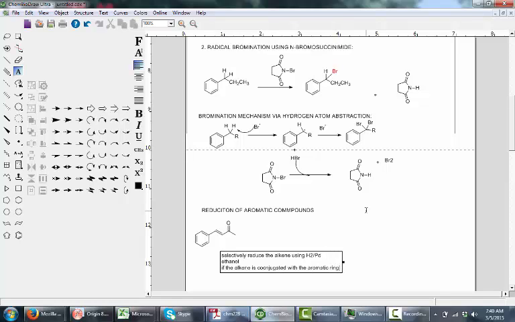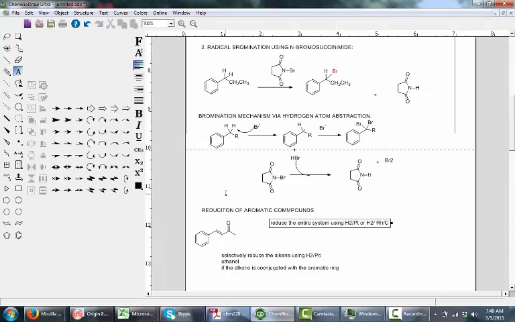If I want to reduce that aromatic ring entirely to cyclohexane, I can do that using hydrogen with platinum or hydrogen with rhodium. I can reduce the entire system using hydrogen with platinum or hydrogen with rhodium on carbon kind of catalyst system. But again, being able to selectively reduce this alkene while leaving the benzene ring intact and leaving the carbonyl group intact is a pretty useful situation here.